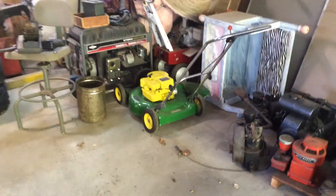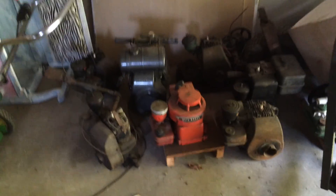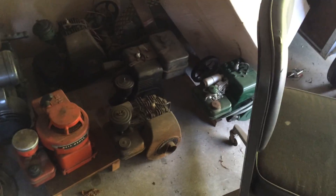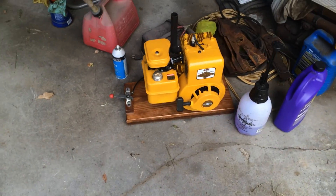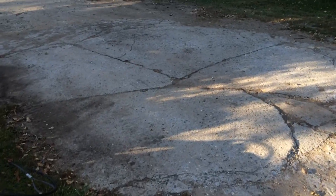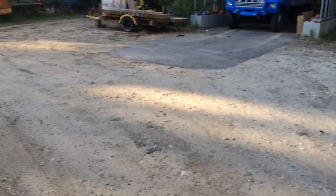There are a couple Cub Cadets here. Gotta have a mixture of John Deere and Cub Cadets. There's a John Deere push mower that's all redone — I did that. Let me show you guys that cultivator — it's outside, it's kind of rusty. If anyone wants an older Briggs engine, I've got six or seven of them. Maybe I'll do a video on one of them — there's a four-horse one I redid. I'll also show you guys the dump truck that's getting further along.